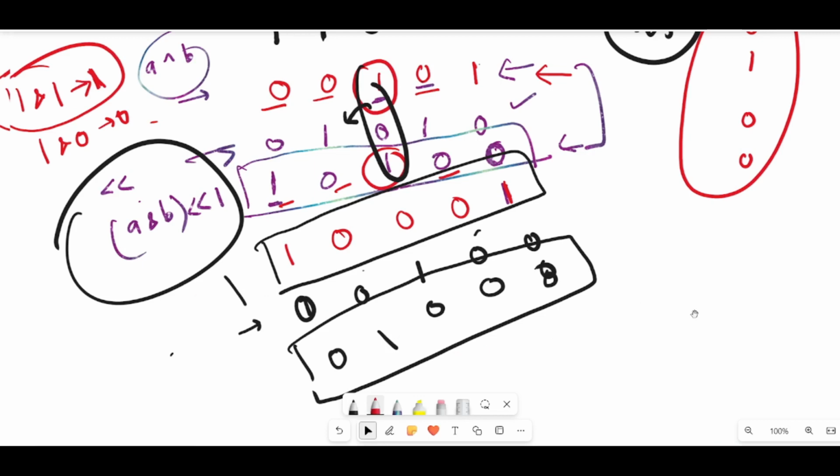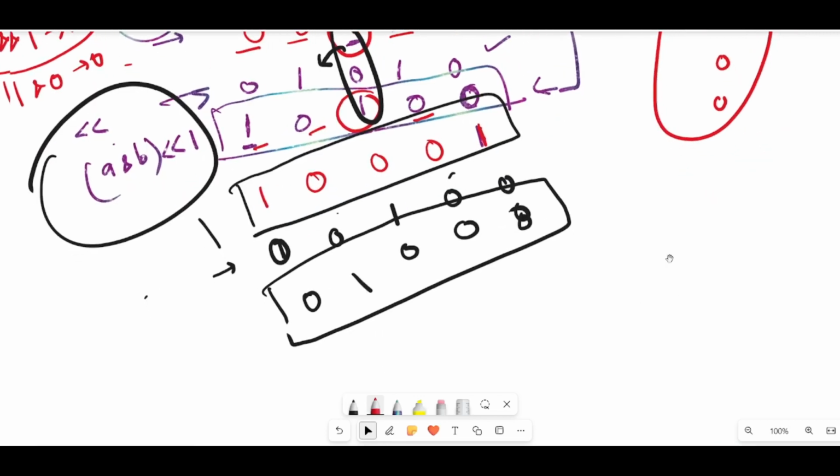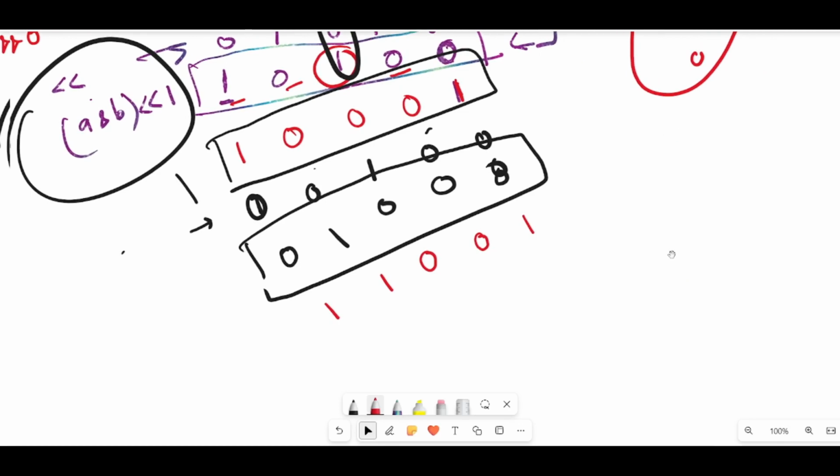Again repeat the process. XOR these two numbers. 1 XOR 0 is 1, 0 XOR 0 is 0, 0 XOR 0 is 0, 0 XOR 1 is 1, 1 XOR 0 is 1. Now here we can see that we will not generate any carry, because we do not get any 1 below 1. We simply get opposite bits.